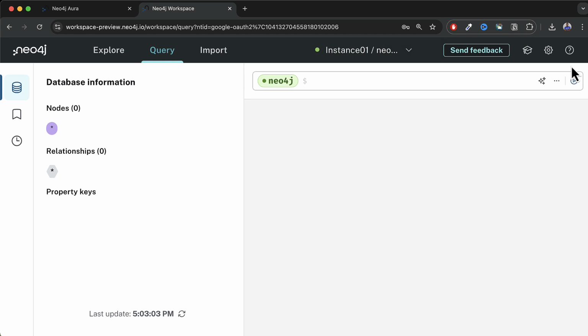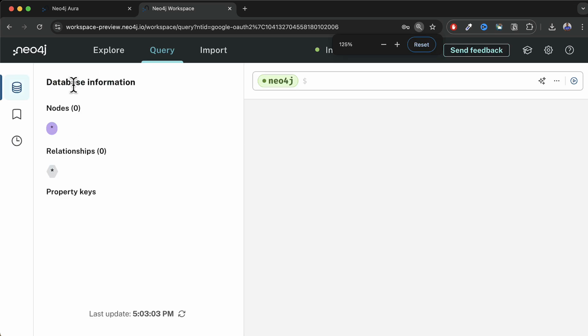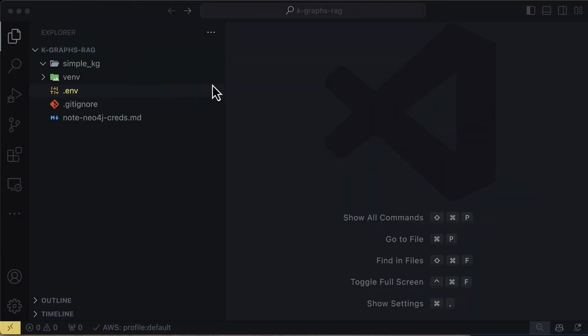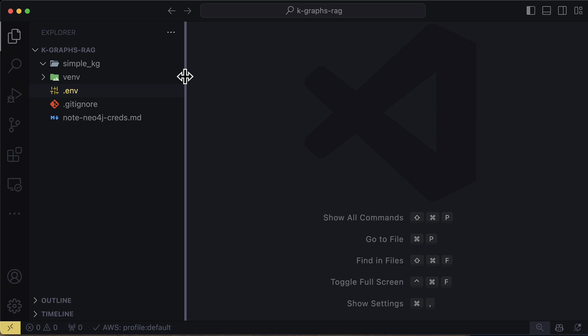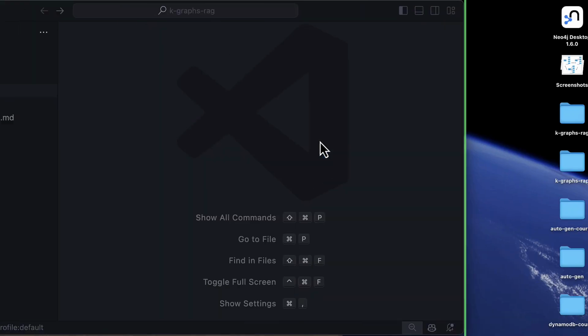All right, so after a few moments, you can see that you should be in. We have indeed our database information, and there's nothing, no nodes, no relationships, nothing. All right, very good. This is really good. Make sure you get to this point and you should be in. So once we have everything set up, let's see how we can set up our development environment so we can connect to Neo4j programmatically. We should have our instance still running, which is really good. That's why it's green. Okay, let's go ahead and do that.